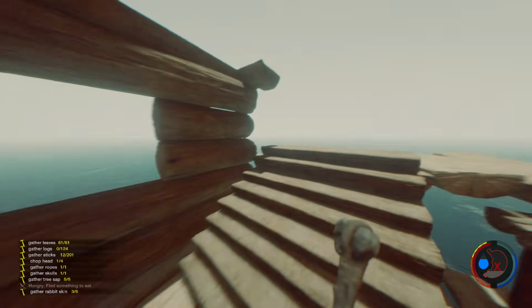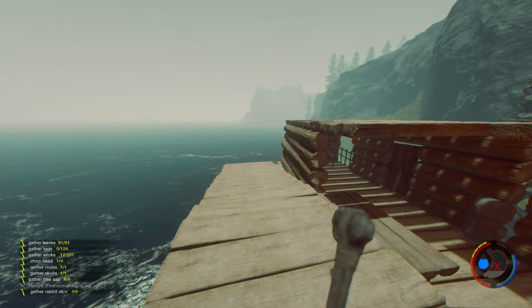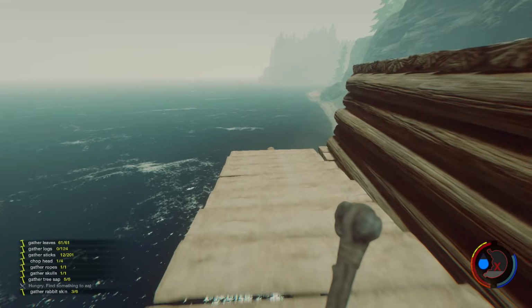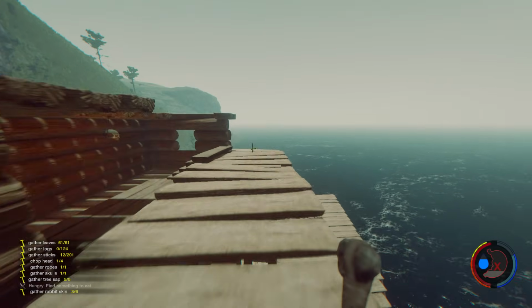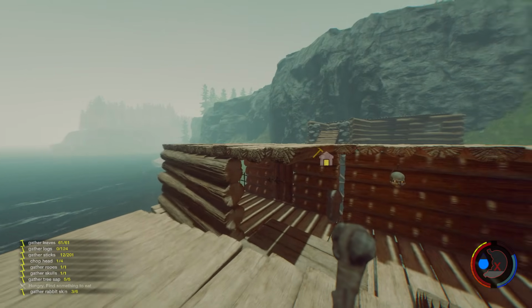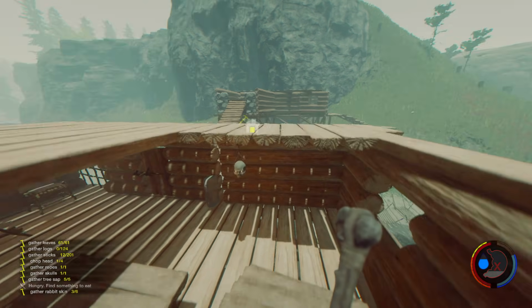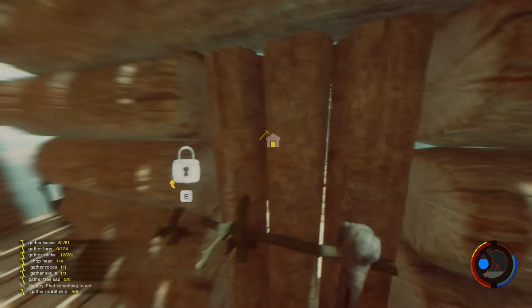But this is another thing. Every single person's base is different. That's what I really love about this. No one's base is exactly the same. Like, look at this. It's just such a wacky design. But in Cray's mind and in the rest of the survivors' minds, they know how they're going to finish this up. They know what they're going to do with it. Everything's going to have a purpose to defend themselves from the cannibals and mutants.